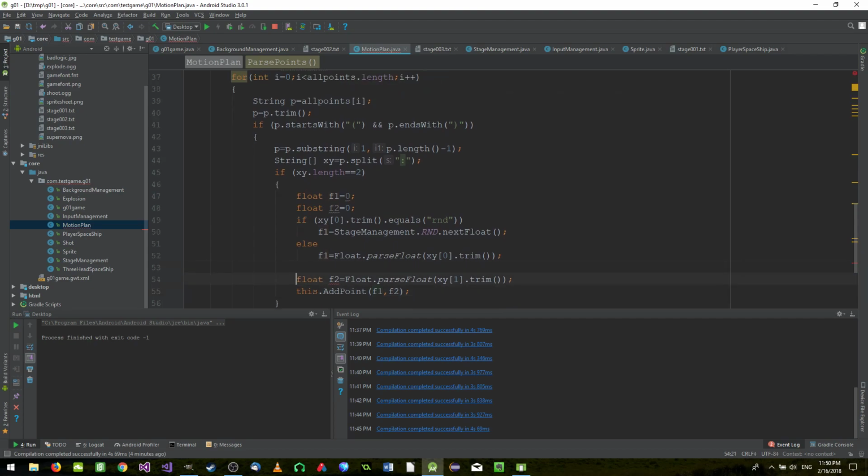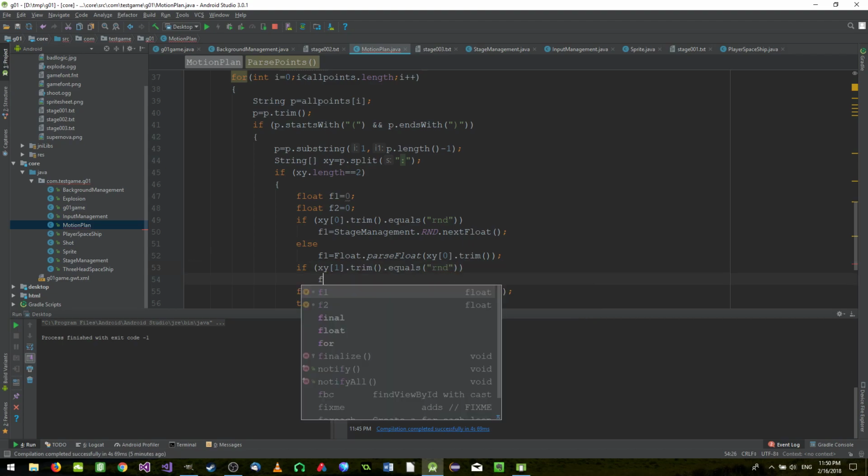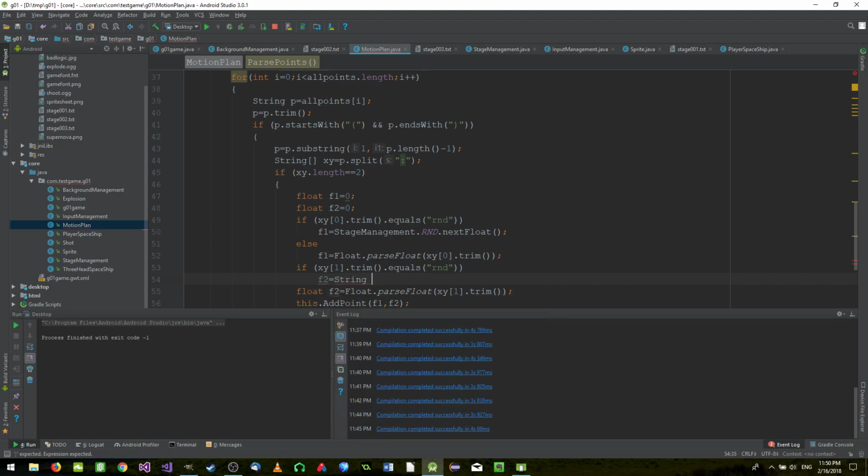Now the same thing goes here. Just say if xy of 1 dot trim dot equals RND, right? At that point, F2 equals stage management dot RND dot next float. Okay.